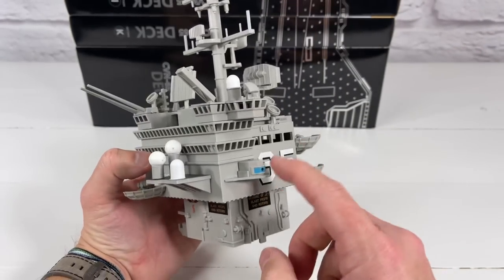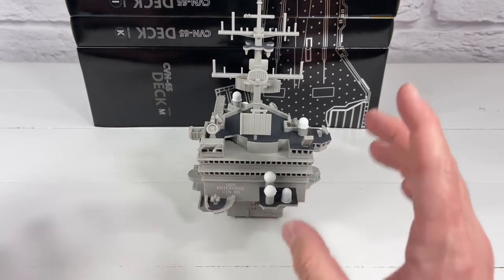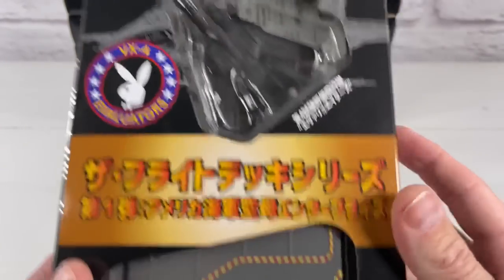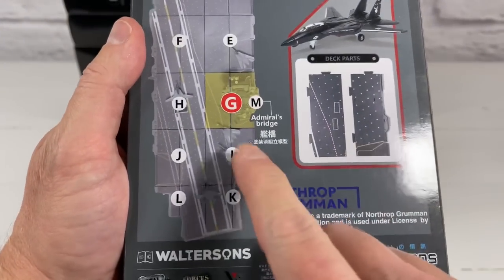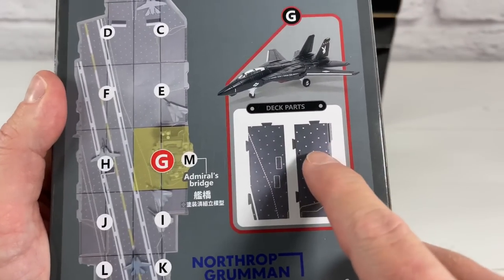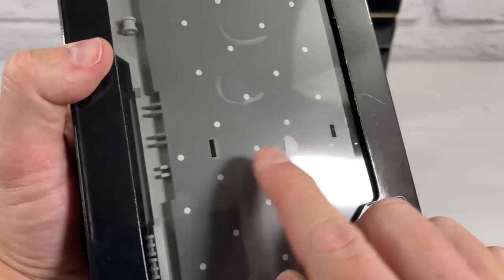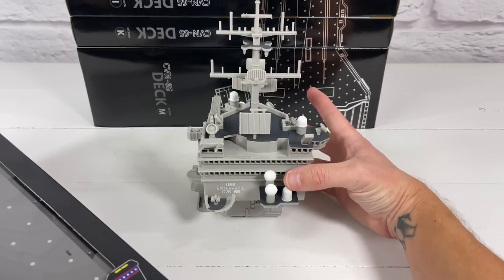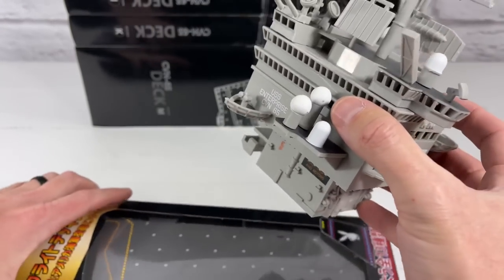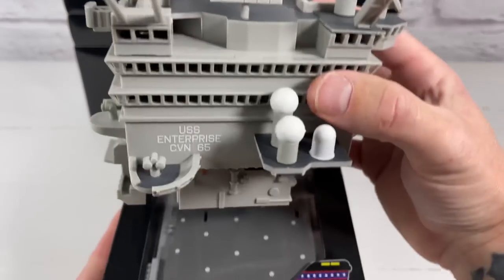And in order to actually install this, you need to purchase a specific deck, and I want to show you guys that. So you need to purchase the VX-4 Evaluators, which is also G, because if you turn it over here, you'll see where it says G. You need the Admiral's Bridge with G to go with that, and these two little tabs right here on the front, you'll actually take from the bottom right there and there, those tabs, and it will go on like that.